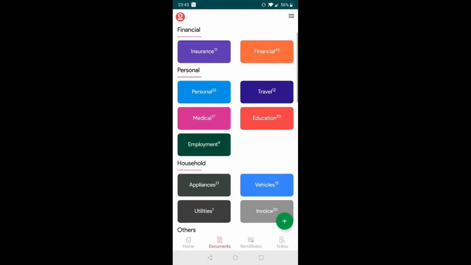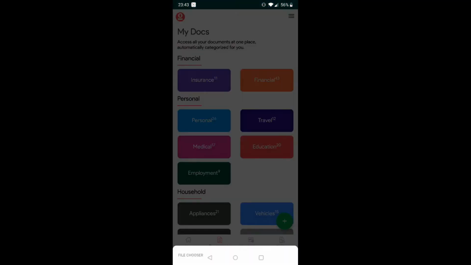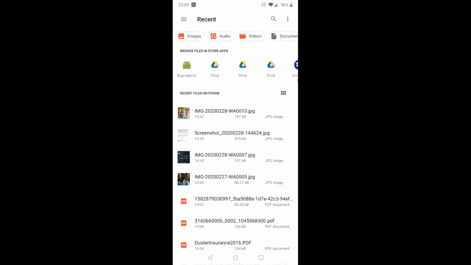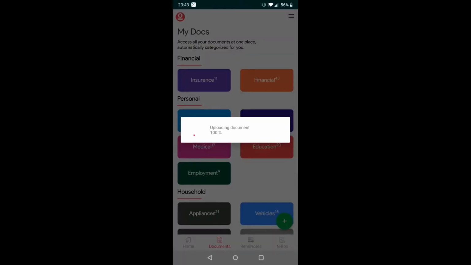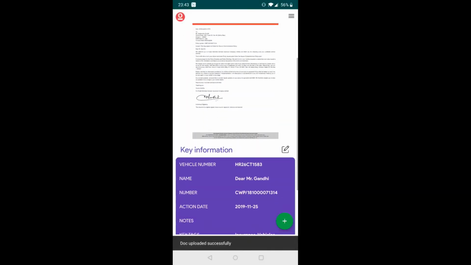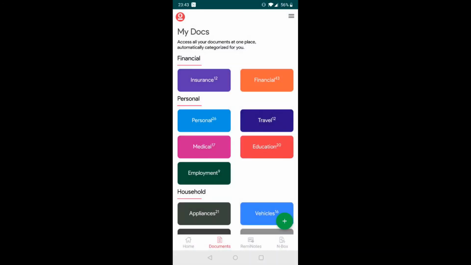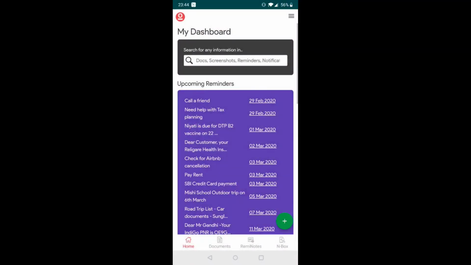Sorted also organizes documents automatically. You can upload a document manually or let Sorted fetch the documents automatically. Once a document is uploaded, Sorted's AI engine automatically categorizes it as well as identifies important information from the document and sets up reminders for any important dates. These documents get organized properly under various categories, tags, and reminders as shown on the dashboard.